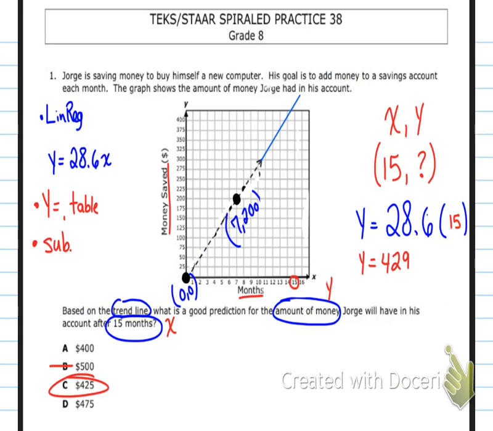So these require a lot more work than at a glance. Although I'm sure that some of you might have been able to guess that, oh, it looks like 425. And sure, you might have gotten close enough. It's just not a very accurate way. All this work I did is probably more accurate. It's better to be safe. All right.